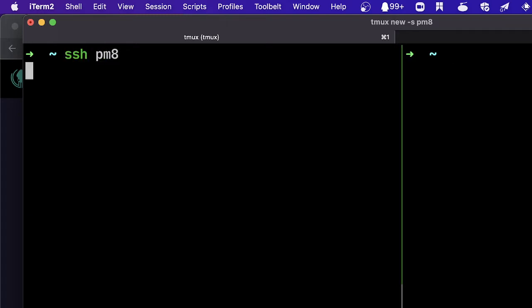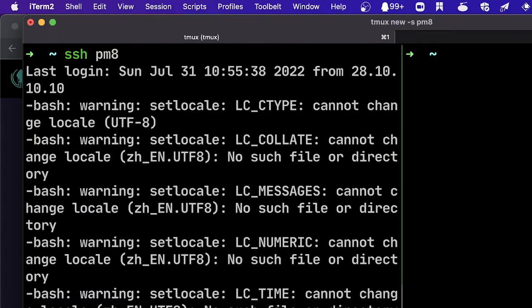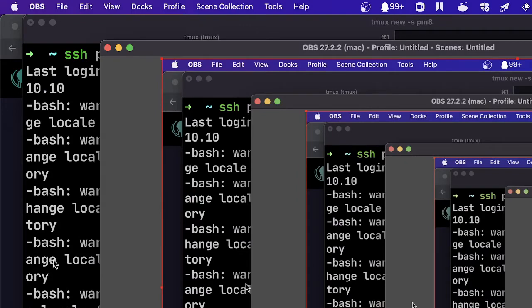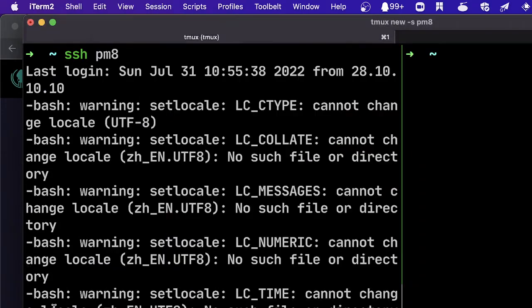So let's connect to our PM8 node. I want to check OBS. Okay, everything looks fine.